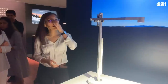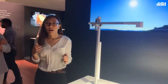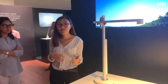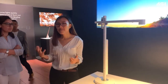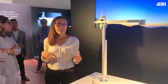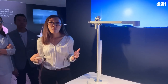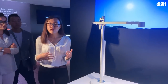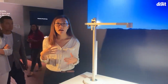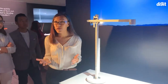So the first technology that we have is the daylight tracking technology. As you've heard, light is really important to our well-being, and we are often under artificial light. And sometimes it's static, it is at odds with our body clock. So the Dyson Lightcycle is engineered to fix that problem. We use a unique time and date driven algorithm to calculate color temperature and brightness of local daylight, anywhere in the world, wherever you are.